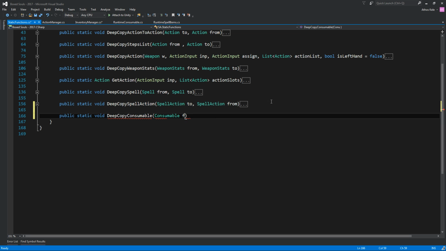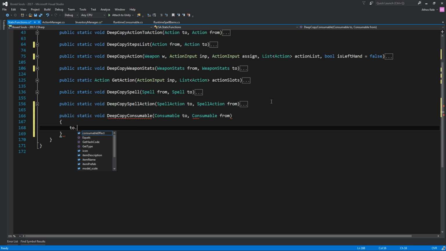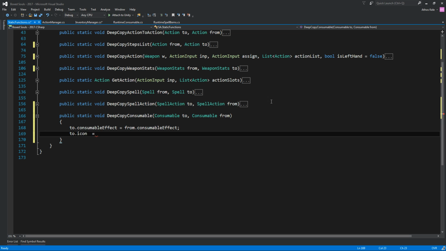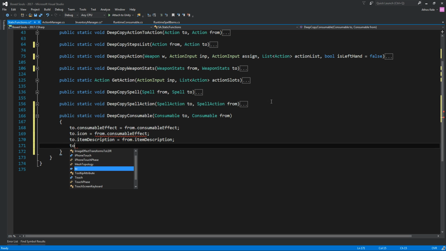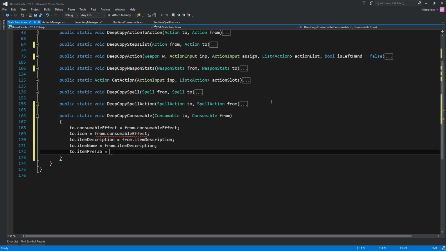That will be consumable to consumable from to dot consumable effect from dot consumable effect, to dot icon or whatever, from dot consumable effect, to dot item description, we don't really care for, well, let's just take it, item name from dot item name, item description to dot item prefab.